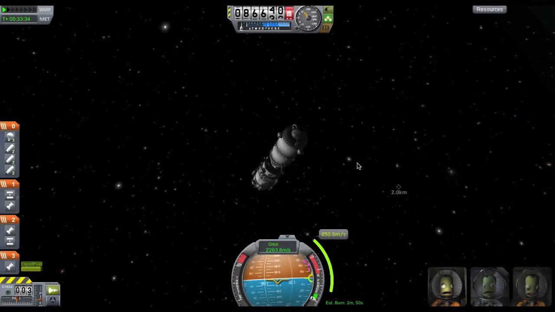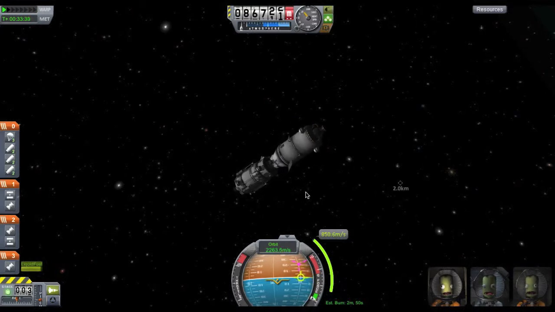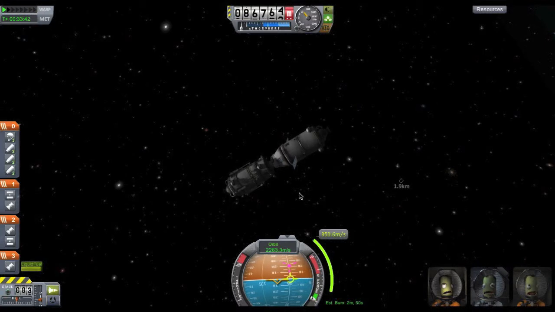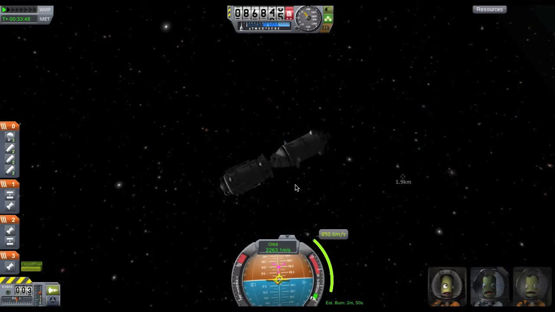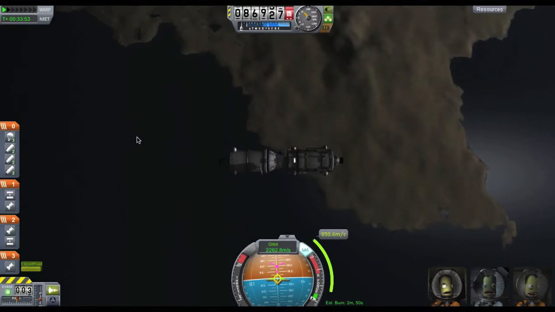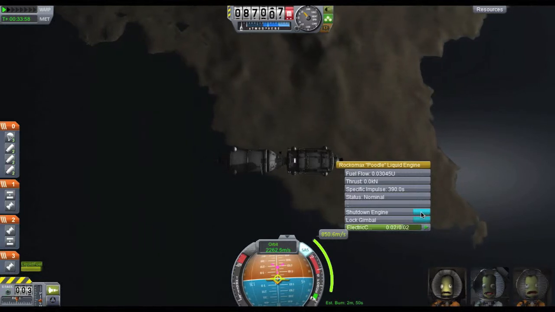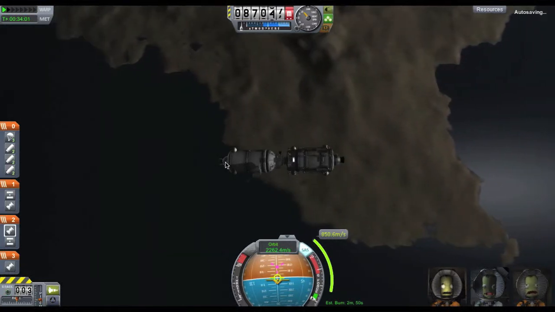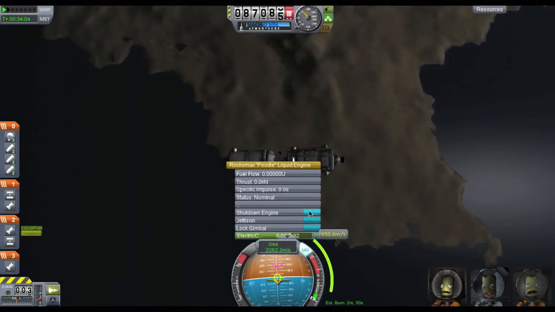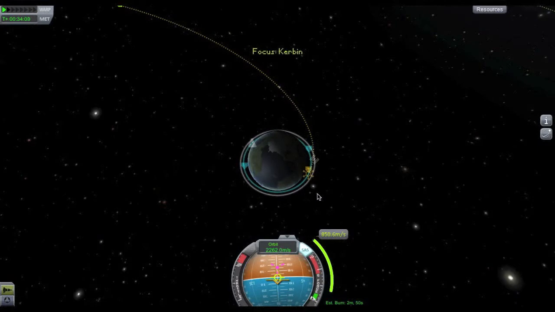Okay. But the correct ship is in control here. I need the command module to be in control, not the lunar module, which I believe is the case. Okay. And this engine needs to be shut down, and this engine needs to be activated. Otherwise I would have been burning backwards.